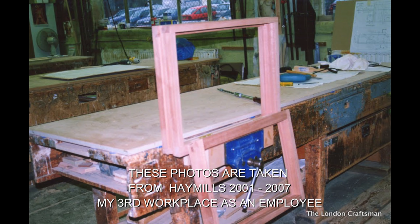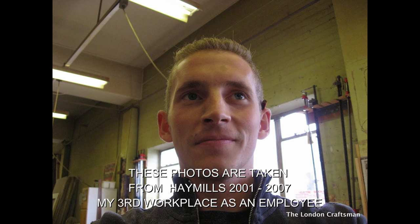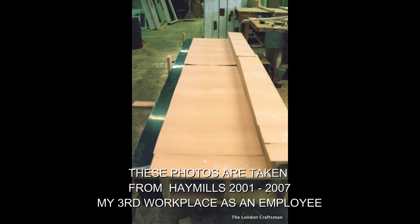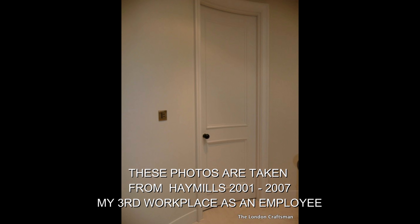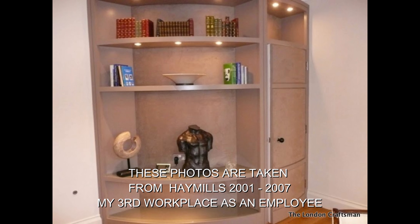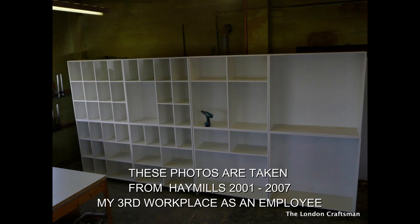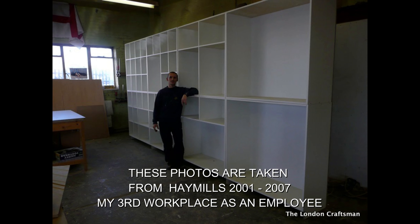From 2001 to 2007 I went to a place called Haymills, in Wembley, third way around the edge of the old Wembley Stadium. I learned tons there. It was a joinery company, absolutely huge. I made things like bars, desks, counters, one-off bespoke pieces. I learned how to do radius work, edging, lipping, veneers — tons and tons. I had an amazing foreman who taught me the correct way of doing all of this; he had loads of patience with me and I blossomed in that company. Unfortunately it closed down, otherwise I would have been there forever.